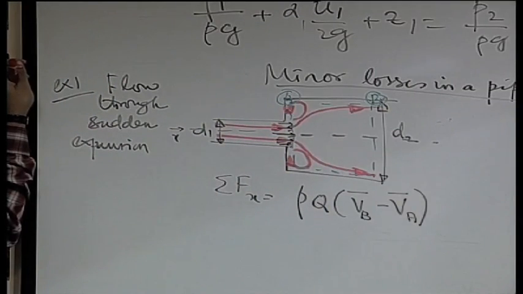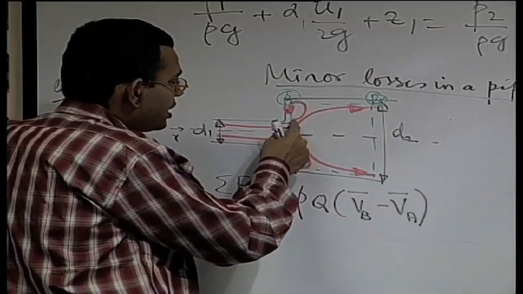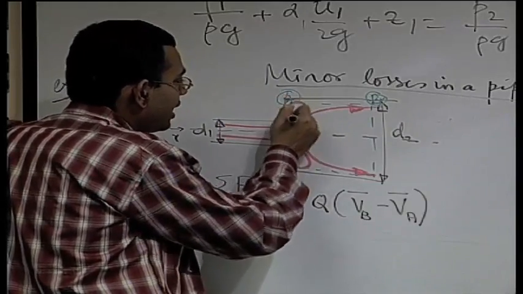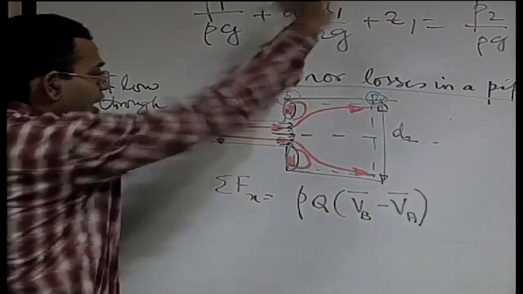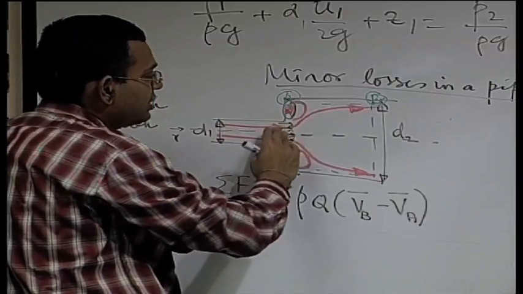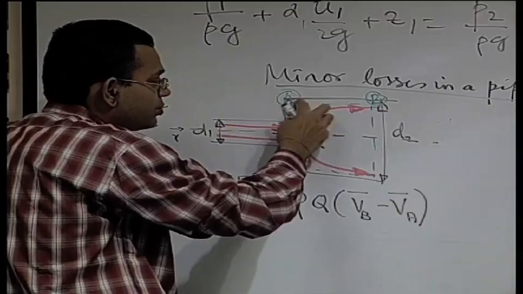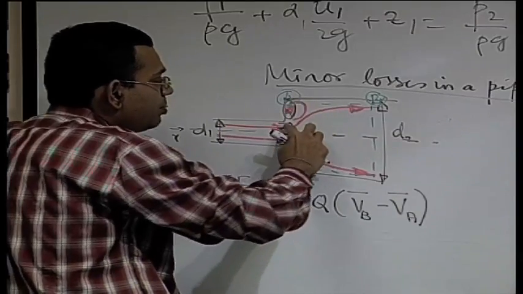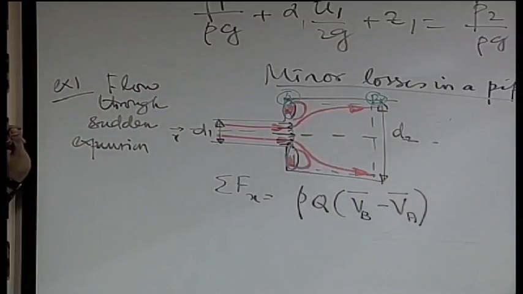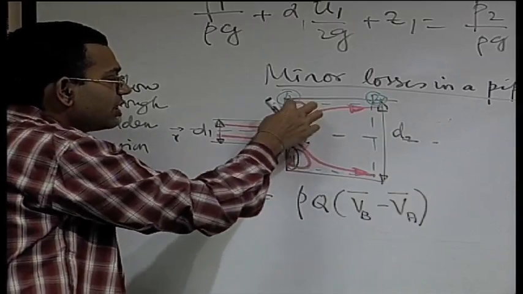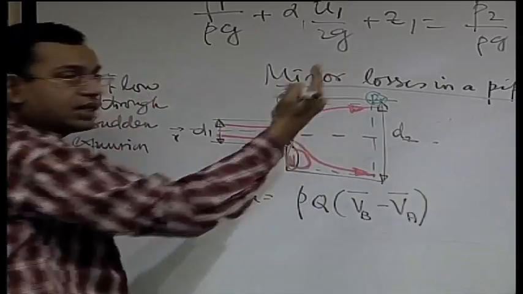If it is quite close, then that is possible. So what we are considering is that in addition to the pressure acting over this part, the same pressure also acts over the upper and the lower parts. This is an assumption, and that assumption is well justified because the change in pressure from this one is not felt so easily by this one, because it is just a small recirculating region. The change in pressure is felt only when the proper bounding streamlines are making it feel. So here it is just a local recirculation, and it does not understand so easily what would be the change in pressure from this to the subsequent section.